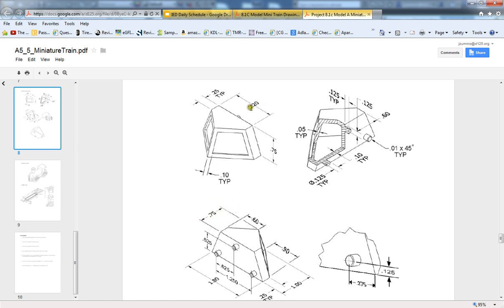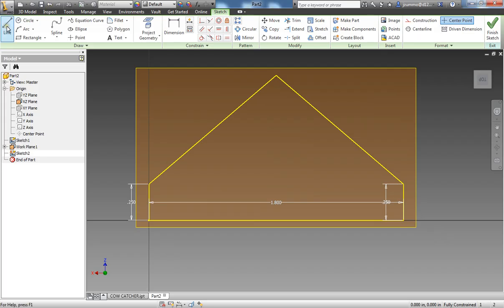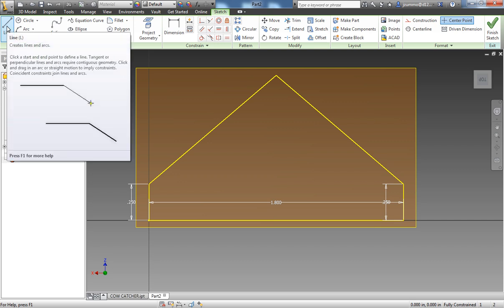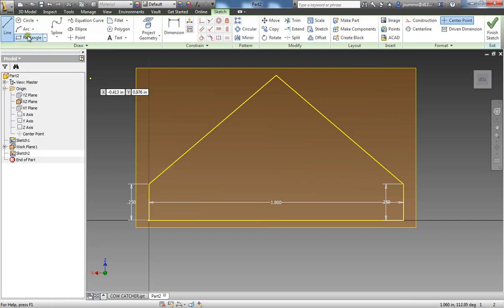So I got 1.2, 0.25, and 0.75 to worry about. So I'm going to go ahead, and the reason we did project geometry is because I can come in here now with my line tool, and I should be able to find the midpoint of this bottom line and take that straight up to 0.75.